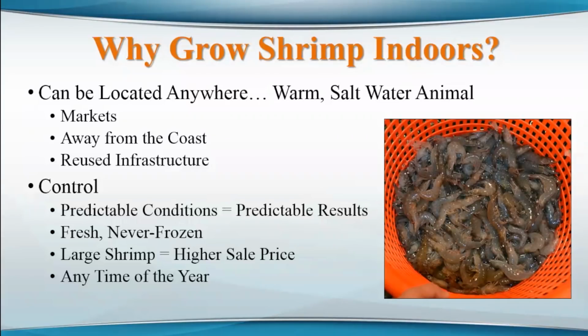We can reuse existing infrastructure. Some of the things we're looking at are ag infrastructure and even urban infrastructure or industrial infrastructure that already exists and isn't being used very well right now. Situating these indoors gives us a lot of control over the system as compared to being outside exposed to the environment. And when you have more predictable conditions, you can get more predictable results. And so you're not at the mercy of the weather per se.